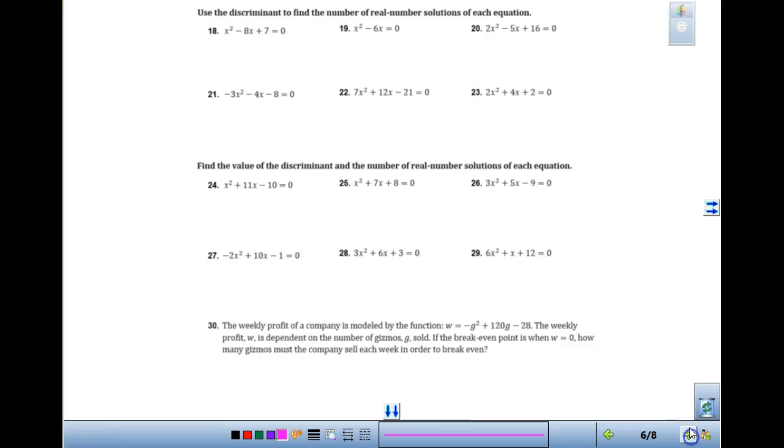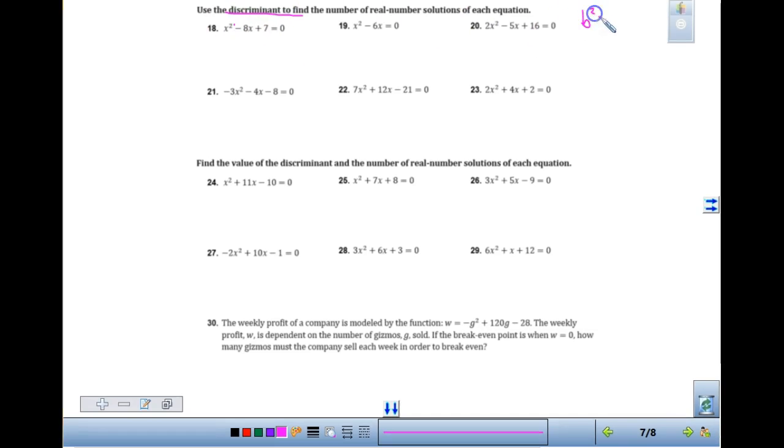And the main reason here, it just says use the discriminant and find the number of real number solutions. Do not solve, right? You're just going to use that b squared minus 4ac, and you're going to tell me, oh, there's 1 solution, no solution, or 2 solutions. Here it says find the value of the discriminant, so that's the first part of the answer, and then solve. So here you're doing both parts. You're finding the b squared minus 4ac, then you're using the quadratic. The nice thing about it, once you've already found the b squared minus 4ac, you really already have that part that's underneath the square root, so you can just finish that.